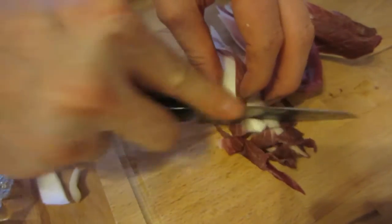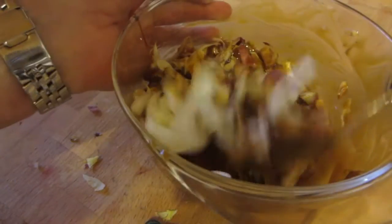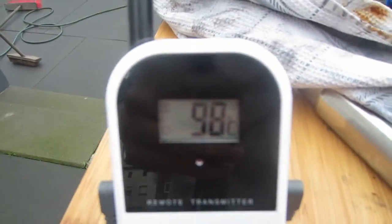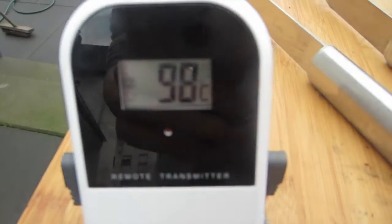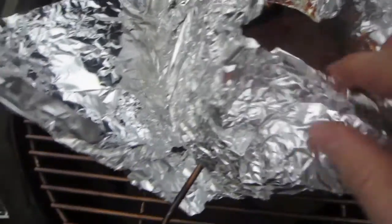So let's get back to the grill. So this one has now 98 degrees Celsius and the grill temperature is 109. So we're done. Let's see if the beef is ready and good enough to pull.